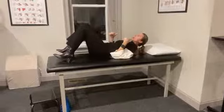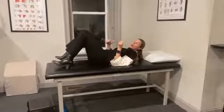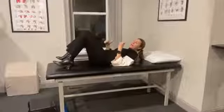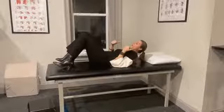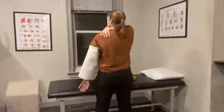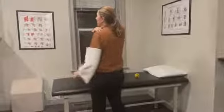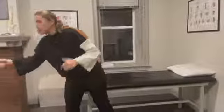Oh, there's a good one. Especially as you find these knots. So when you find a spot that's really sore, like I'm on right now, you want to hold that just for a couple seconds. And again, if you can't tolerate this laying down, just stand up and do it up against the wall. But breaking up this muscle tissue, and I'm going to show you right in here, back in here. So above the shoulder blade and then below the shoulder blade is going to help with that shoulder mobility.